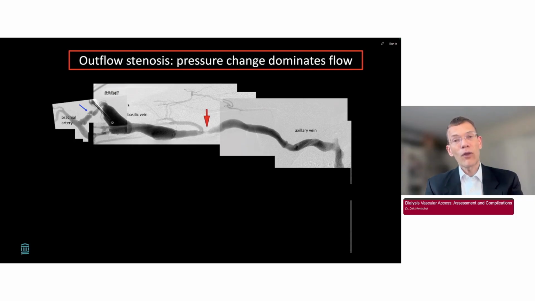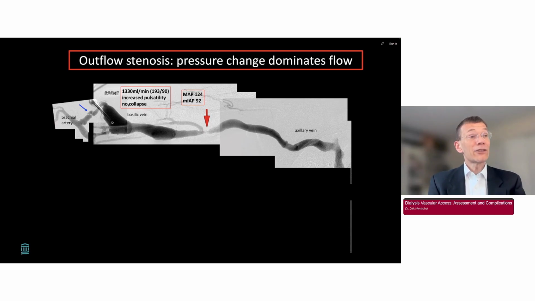You can see here, though, in the angiogram that this access has a recurrent outflow stenosis, in which context these aneurysms have developed. You can see the needle insertion sites are enlarged. When you measure the flow volume, it's about 1.3 liters at high blood pressure, and the intra-access pressure approaches the mean arterial pressure, 92, which is really high. That's like a very respectable systemic mean arterial pressure, and that's the force that is enlarging the access.